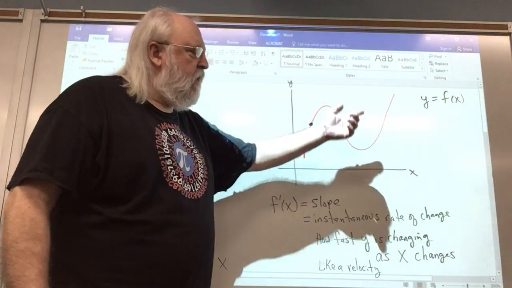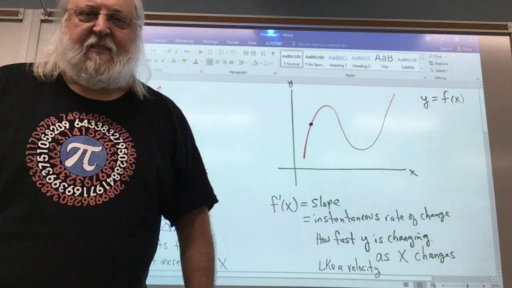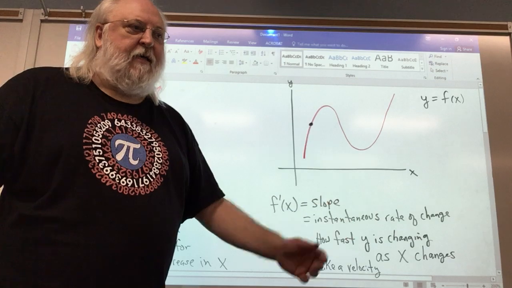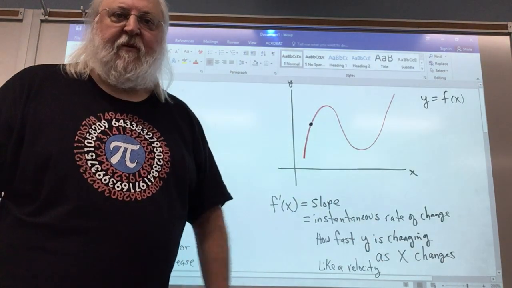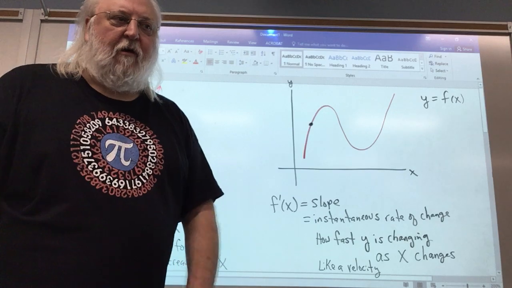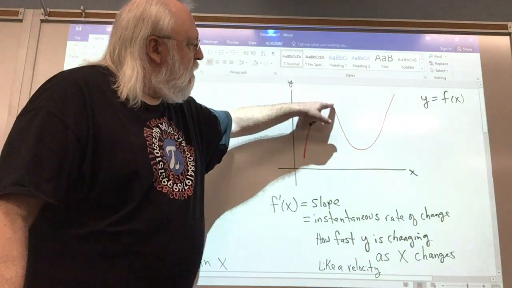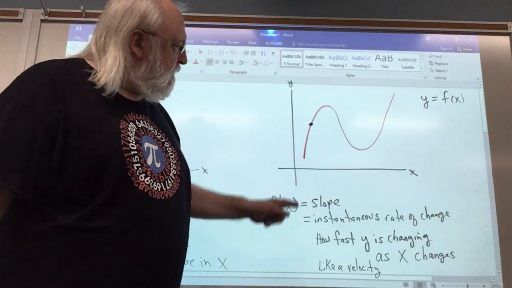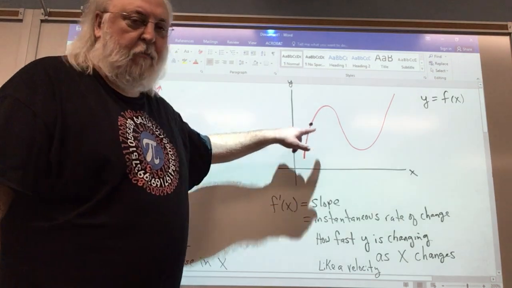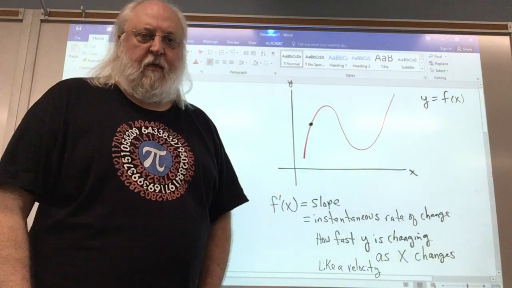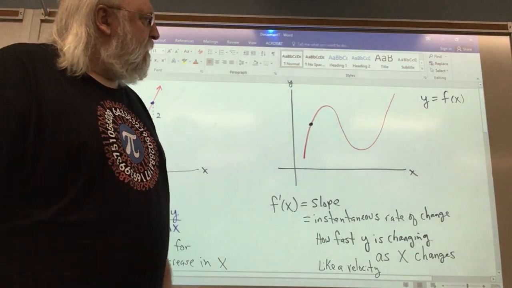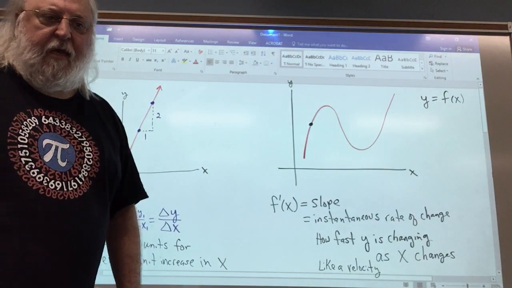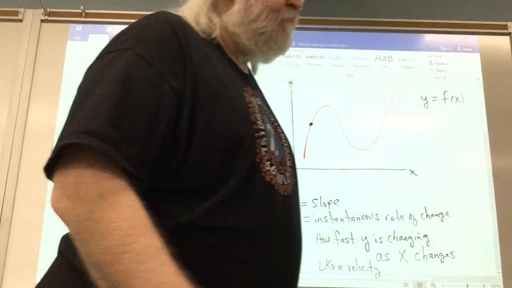The derivative then has an interpretation, it's like a velocity. When you drive down Highway 501 in your car, your velocity should be 50 miles per hour. 50 miles per hour is a velocity. So in thinking of the slope as rate of change, and in this case instantaneous rate of change at a point, it's like a velocity. It's like miles per hour. That's an important concept as we work on these word problems in the second application.